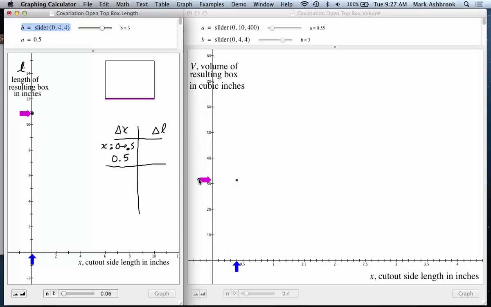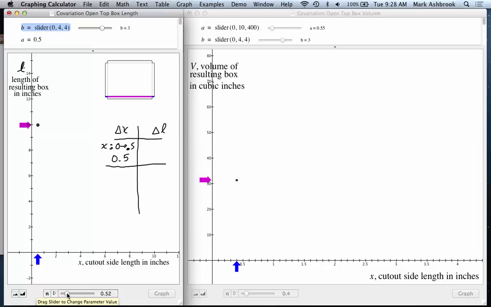Okay, so I'm going to do it. Ready? Here we go. And what's going to happen to the length when I do that? Going to stay the same, increase, or decrease? Decrease. Okay, so I'm going to do it a little bit more. There we go. Okay, so what happened?